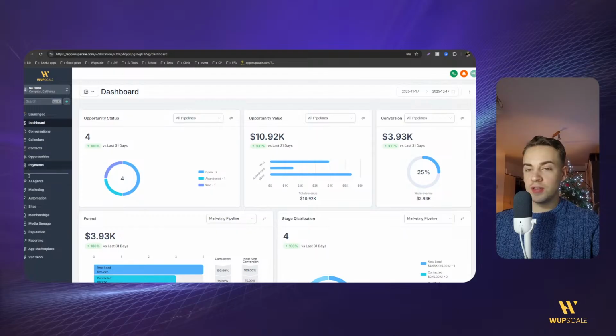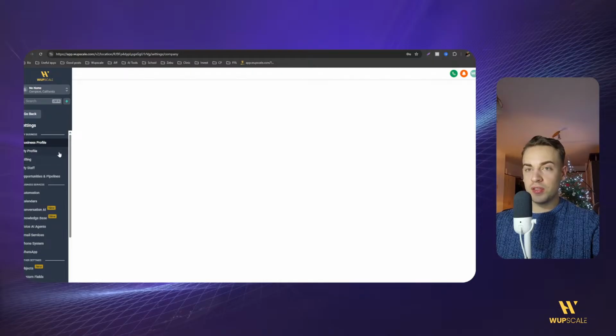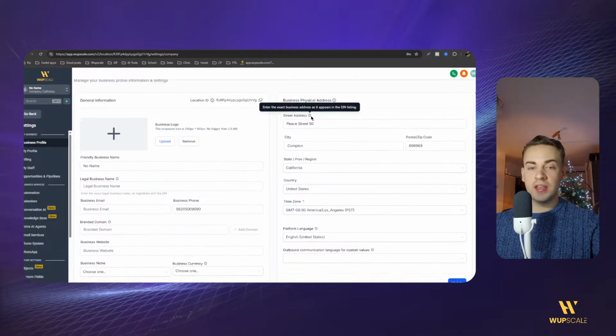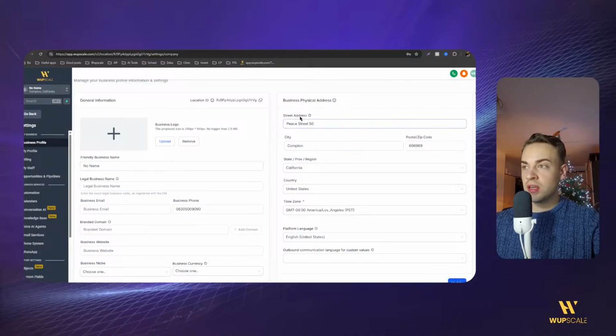So we are in the sub account. We have all of these steps, but what really matters is you have your business profile. Once you go to the settings, currently it's the data I set when I was creating the sub account. So you need to change this. You need to change the business name, your street address, so we make sure we have the correct information.